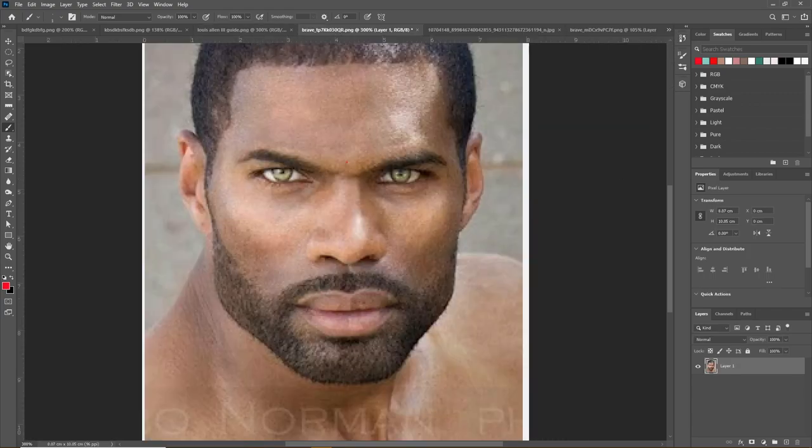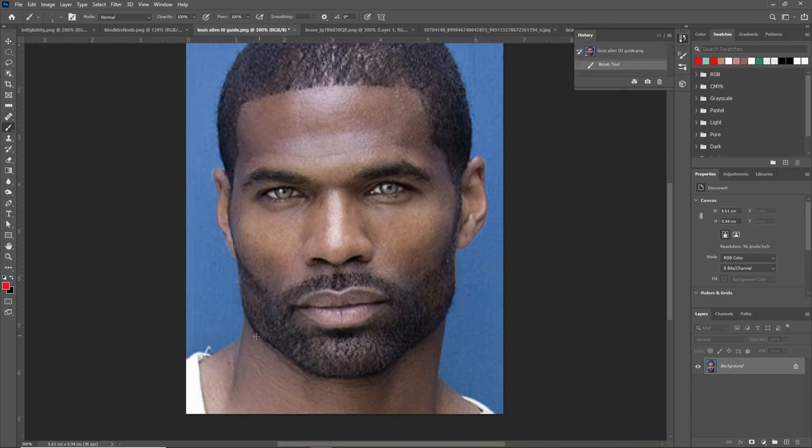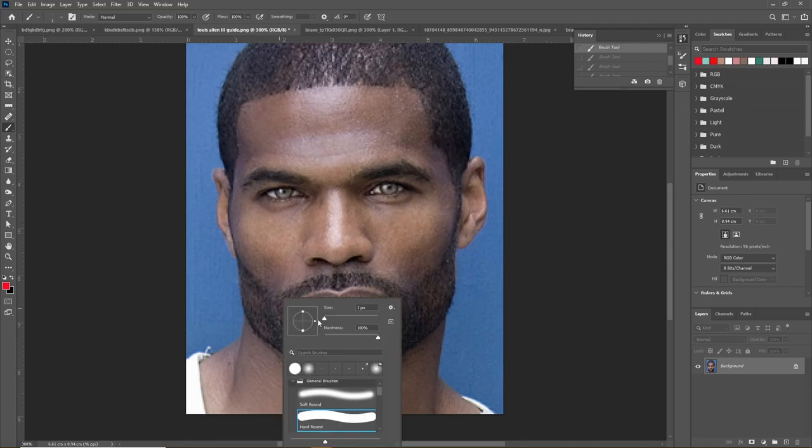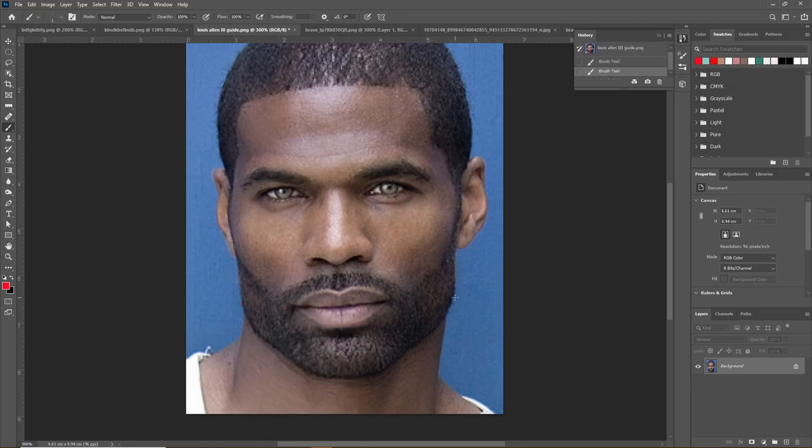Now let's talk about the front profile. The same case can be said — he has a virtually harmonious face, and both his side and front profile are pretty close to one another. His neck width is a strong point and masculinizes his face; it's almost one-to-one with his jaw. His jaw width is also extremely high at the highest end of ideal — about 91.7% relative to cheekbone width. Any more than this and it becomes uncanny or disharmonious.